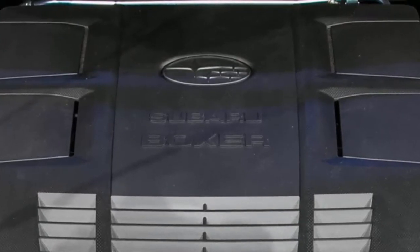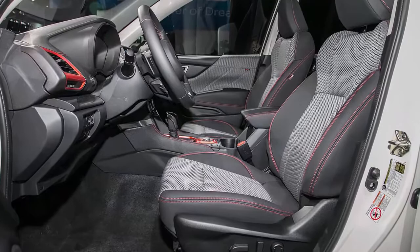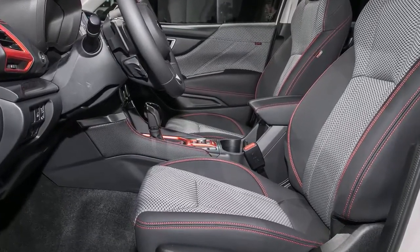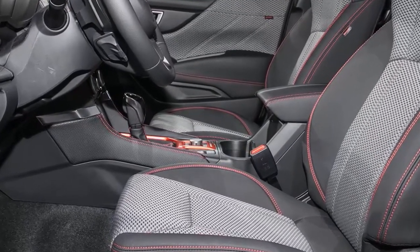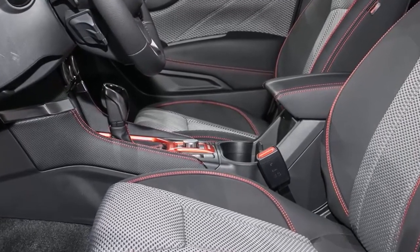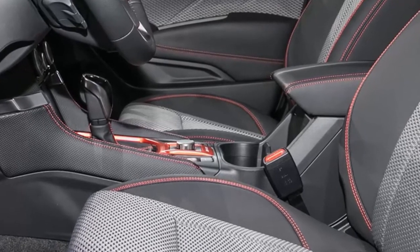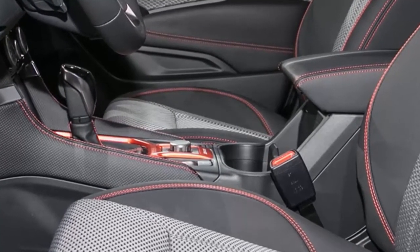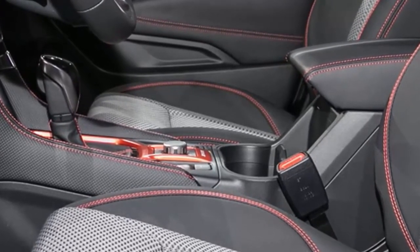4. Cargo capacity is up by 1.9 cubic feet. Total cargo capacity with the 60/40 rear seat down is 76.1 cubic feet. 5. Subaru used cool tricks to make the Forester feel roomier. For example, the tail lamps have been moved out and to the side of the rear of the body, so as not to intrude into the tailgate opening. Loading and unloading the cargo space will be easier.